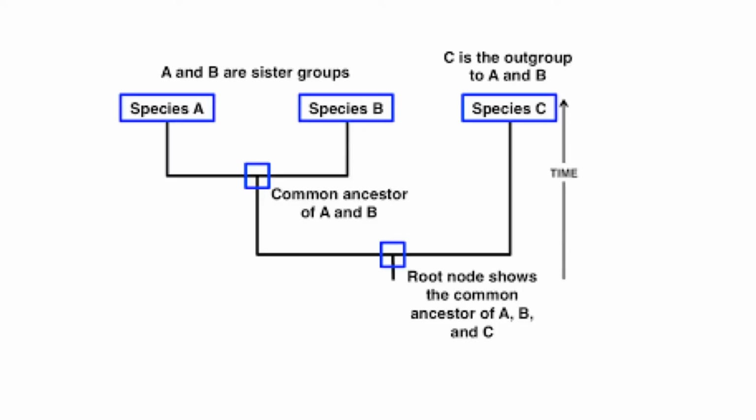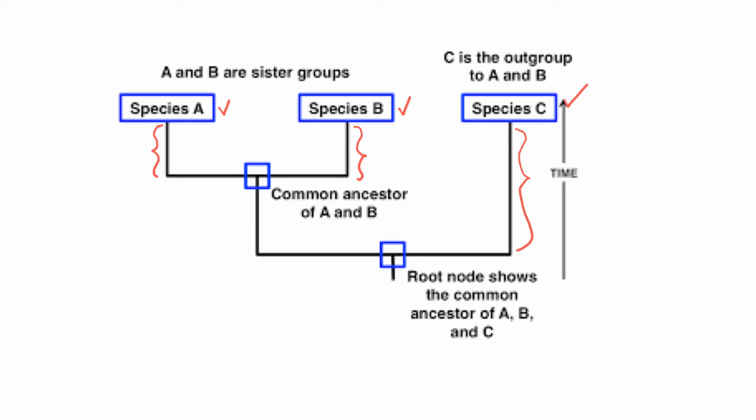So let's go on to the phylogenetic trees. And it's important when we look at phylogenetic trees that we look at the tips of the branches. So this would be a branch. This is a branch. This is a branch. This is a branch, right? And so we need to look at the tips of the branches. These are the species of interest. These are the species that we're interested in.